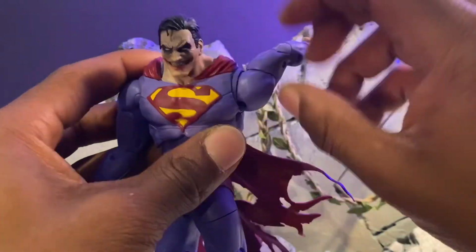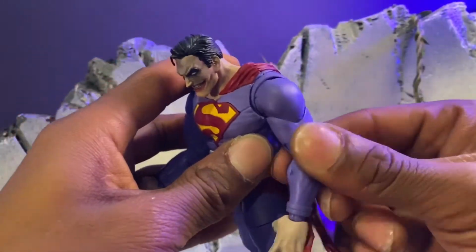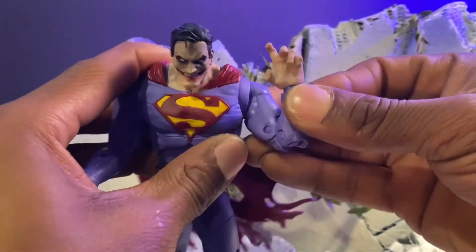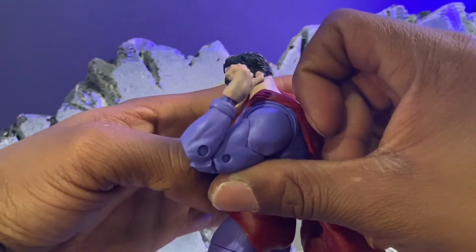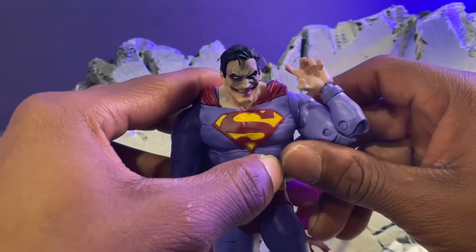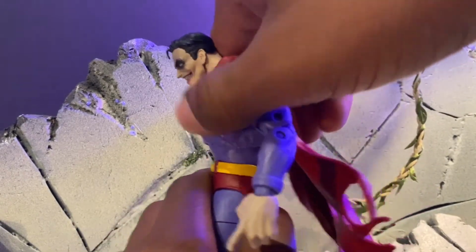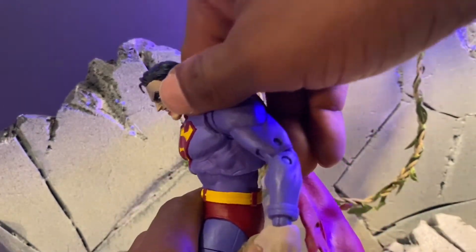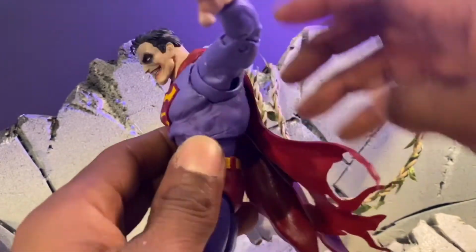He has a full rotation around the shoulder, so that looks good. It's got your bicep swivel, looks good. It's got double joints for the elbows, and the scope work allows him to go all the way in that much, so that is awesome. Torso area, he can go down about that much. Let me lift his arm up just to show you a clear little shot of it.